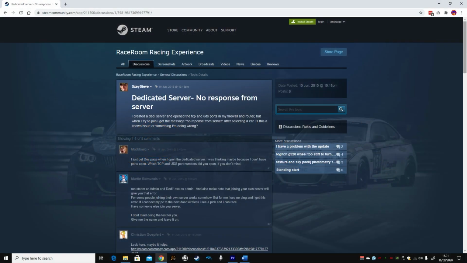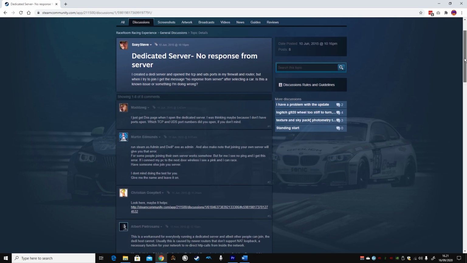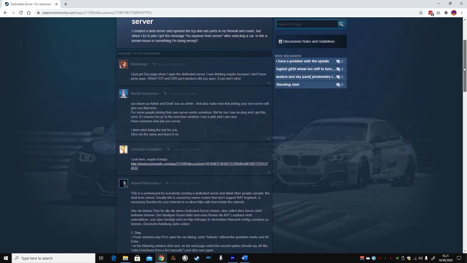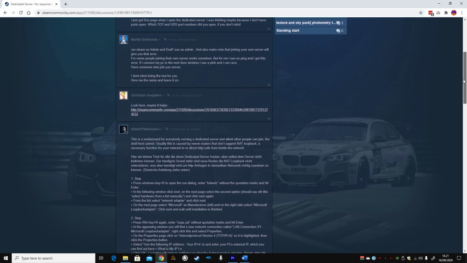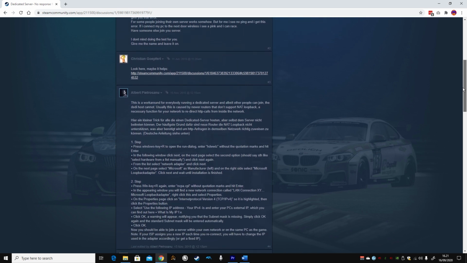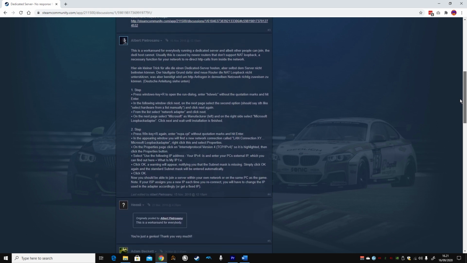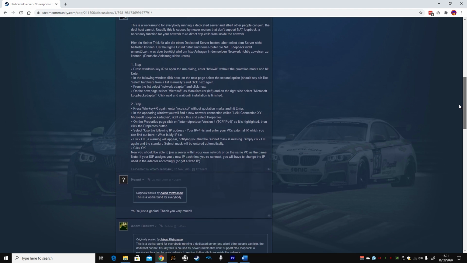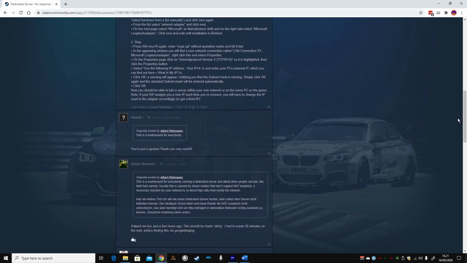I recall when looking into running a dedicated server a few years back, reading that it is either not possible nor recommended to run them on the same PC. I came across a tip in the Steam discussions about installing a loopback connection, which would allow you to run both on the same PC. However, it didn't work for me, and if it does work and you don't have a fixed IP for your public internet connection, you would need to check that IP every time you wanted to use that connection. So just to note that concept in case someone comes across it and wants to try it out, and if it works, then go ahead and use it.